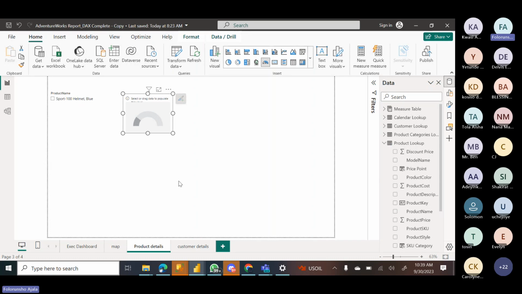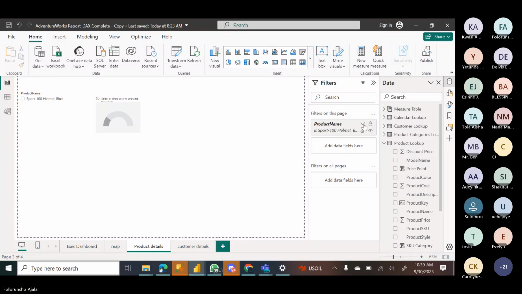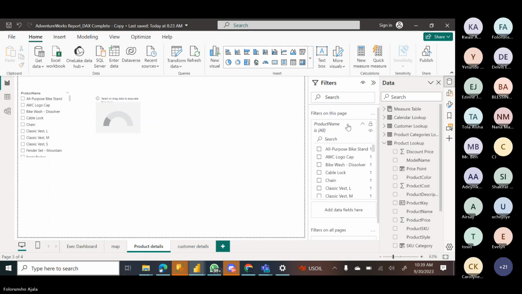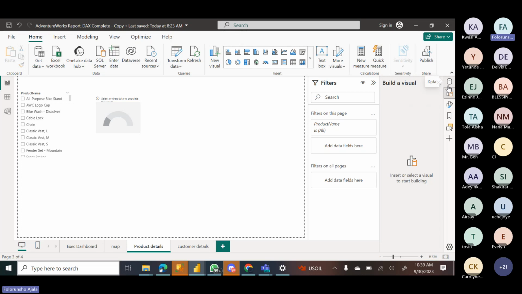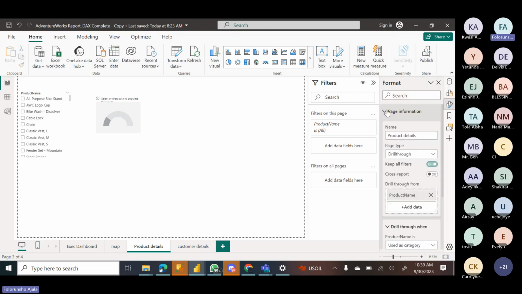Something is wrong here. Let me check. Okay, sorry, something is wrong here. Let me click here, share connect. Okay, page, sorry, I'm just trying to do some settings here. Standard.